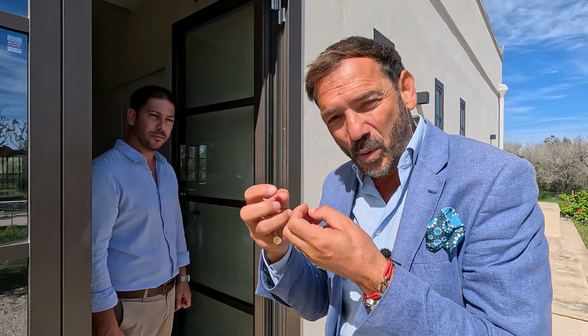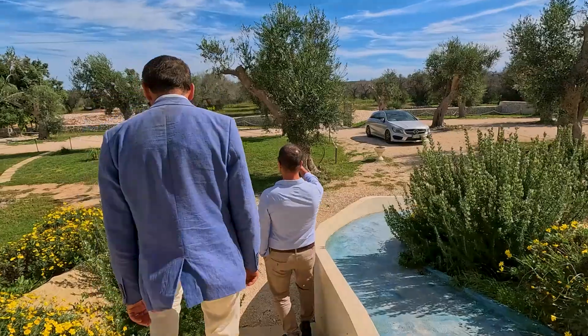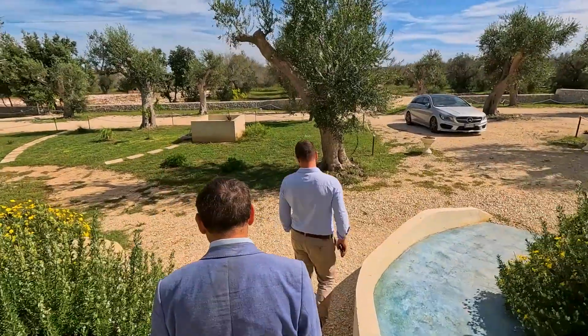And this is Giuliano, the founder of Casa Borgia. So we're going to see the entire process, where the truffle is, where the truffle gets collected, how it gets then worked, and then the restaurant as well. Andiamo? Andiamo. So we are going where the truffle can be found, but amazing, Giuliano, the story.